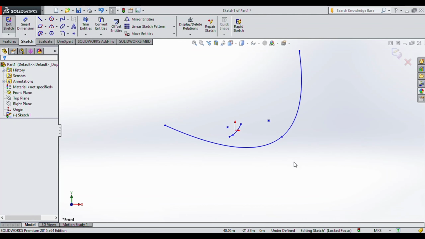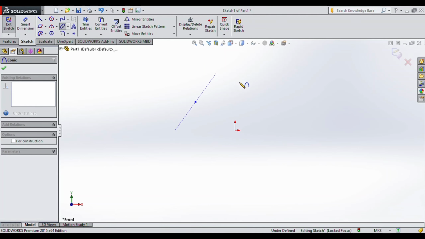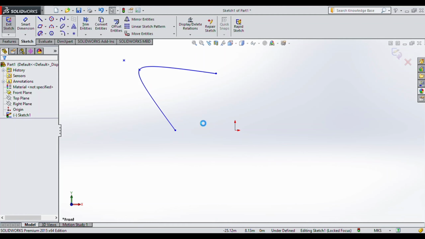Conic sections are also possible. By selecting the conic section, as usual you will select the 2 points, and with the help of that, you will get the conic sections. In engineering graphics, you may discuss conic sections. So with the help of the conic section, we come to understand circle, ellipse, parabola and hyperbola.